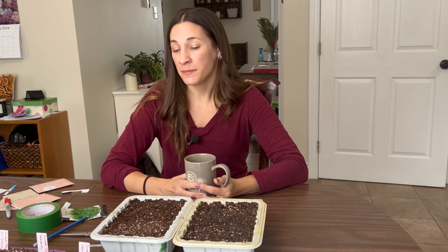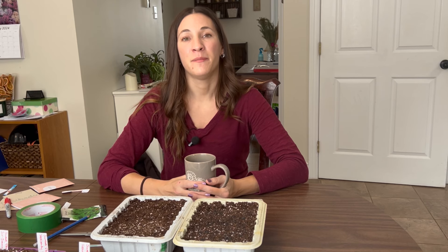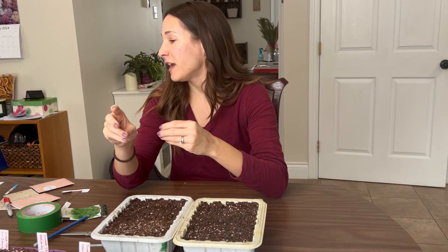Too much moisture can lead to seeds rotting before or even after they start to germinate — the more water in your soil, the less oxygen. Those tiny air pockets in your soil are not a problem because that air will be incredibly humid from the moisture already in there. As for the correct temperature, that depends on the seeds you're sowing. Some seeds germinate quickly on a heat mat; others, like larkspur, will not germinate if the temperature is above 55 to 60°F. So some things go on a heat mat, some go in the coldest corner of the basement, and some I might put in a zip-lock bag in the fridge.